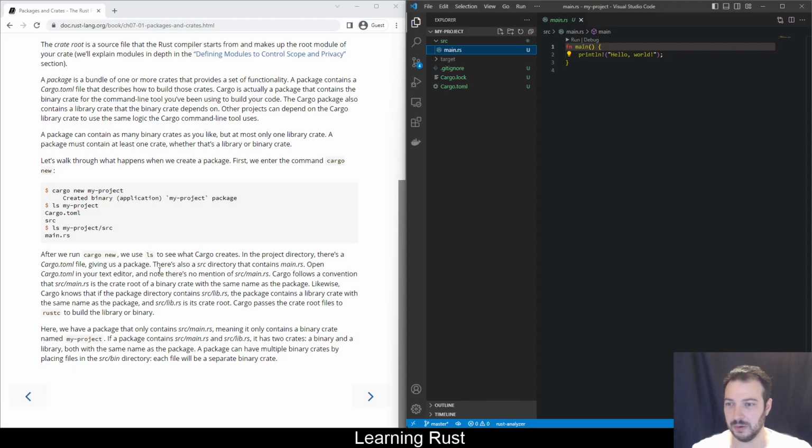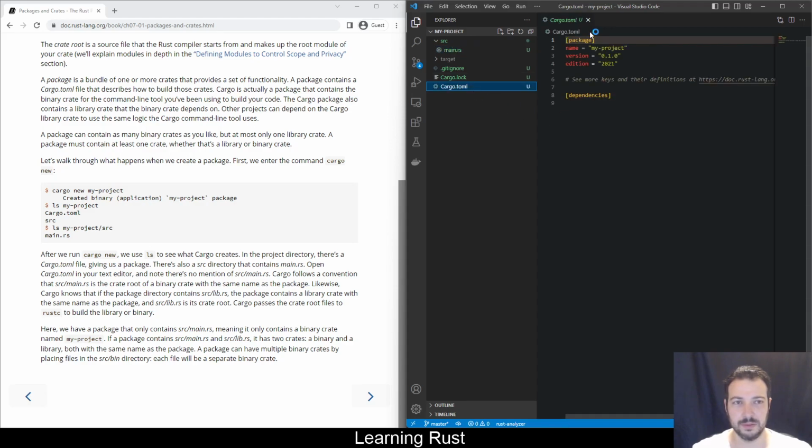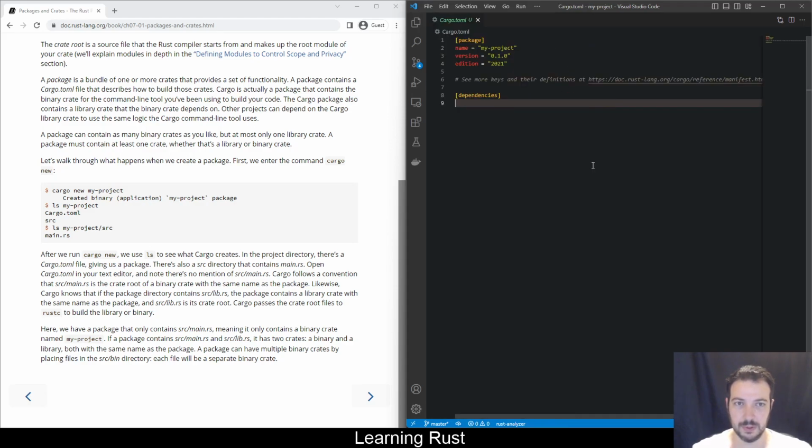Open Cargo.toml in your text editor and note that there is no mention of main.rs. Yep, no mention of main.rs. Cargo follows a convention that src/main.rs is the crate root of a binary crate with the same name as the package.